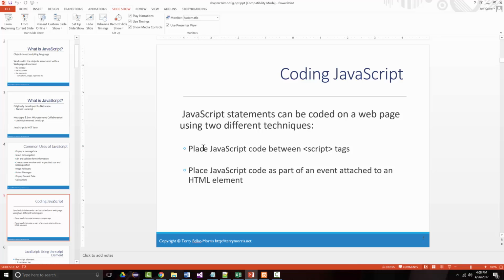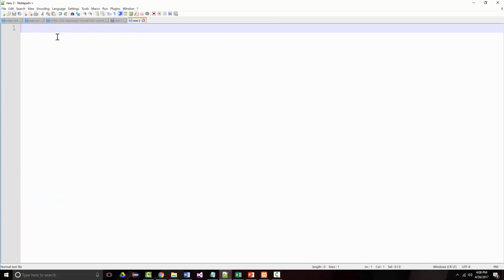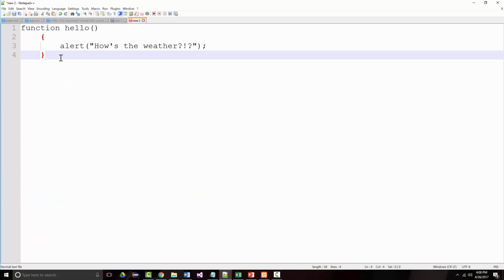So in that case, what we did was we took the JavaScript code and we placed it between script tags. If we don't want to do that, just like we could have an external CSS file, I can grab this code that's right here, and I'll tell you what I'll do. I'm going to take all of this code that's in my function and put it into a new file. Right there.